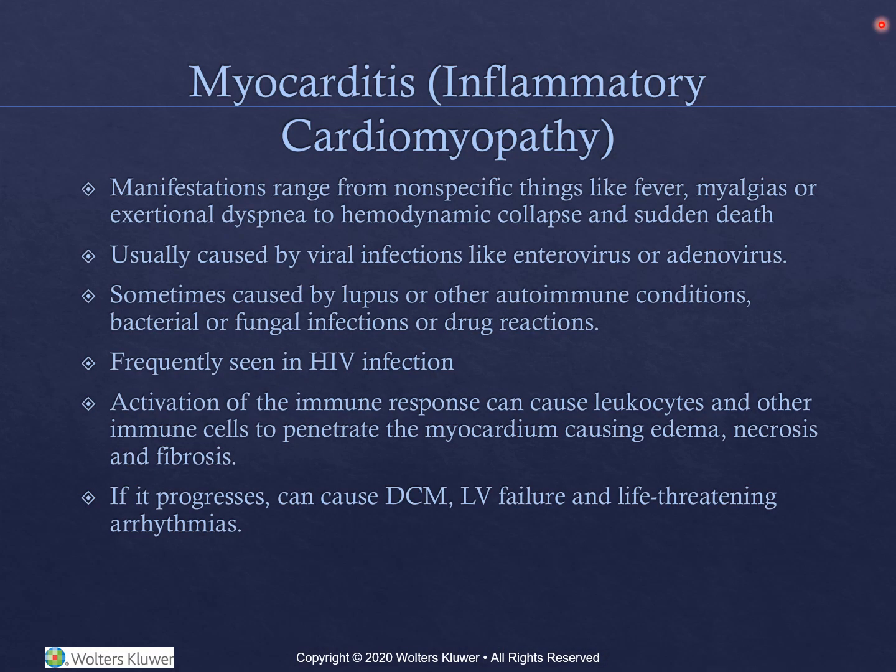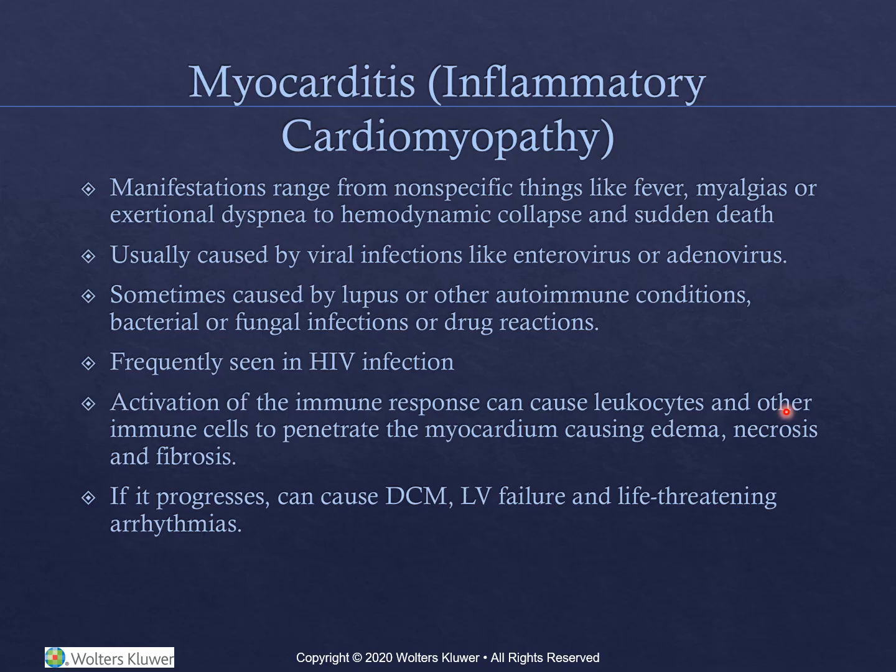Myocarditis is another cause of cardiomyopathy, and in this case, it's what we call inflammatory cardiomyopathy. And so the manifestations that we see in these patients can range from really non-specific things, like maybe some fever, myalgias, or maybe some mild exertional dyspnea, all the way up to hemodynamic collapse and sudden death. It really just depends on the level of inflammation and how quickly this is happening.